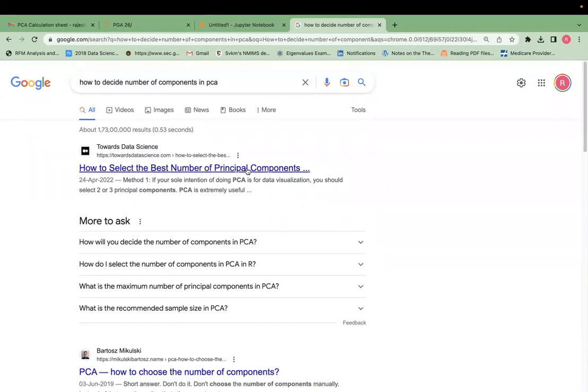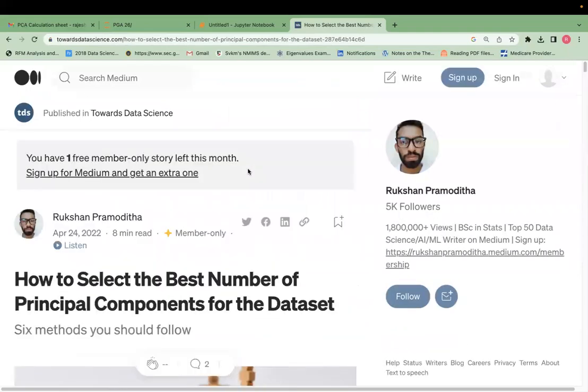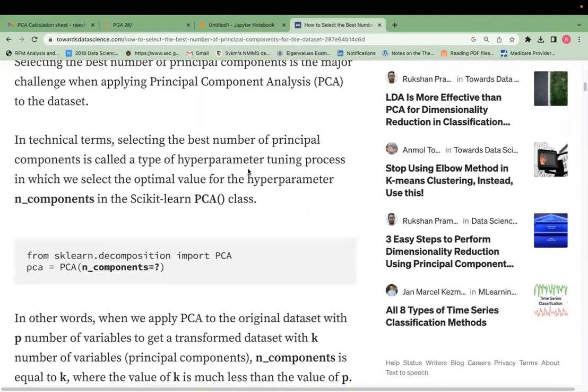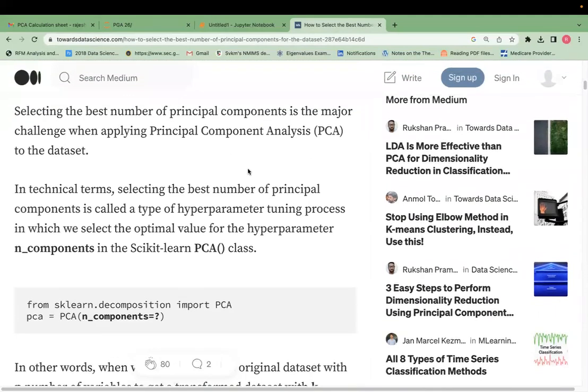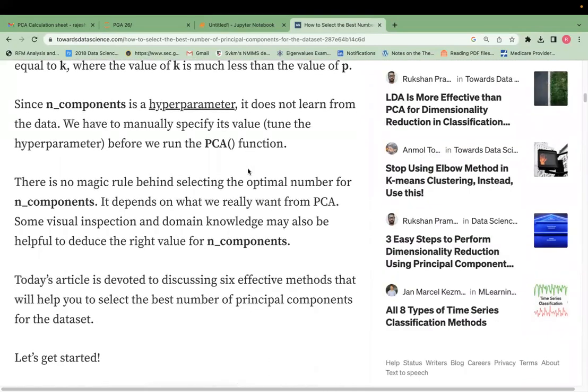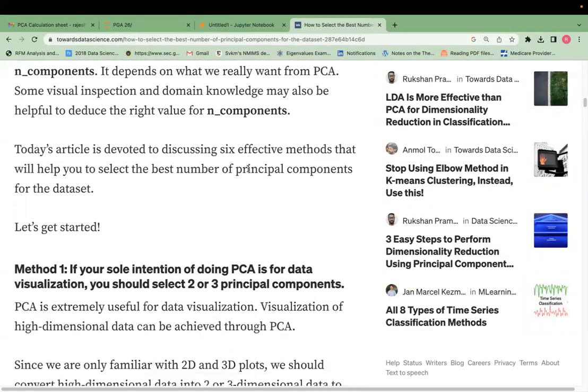Similarly, for selecting the best number of principal components, we don't have a fixed formula. We have to start with some component number, and then we will plot the variance or the variability in the components into a line plot, and we look for the stagnation. How to decide n components is a critical challenge.